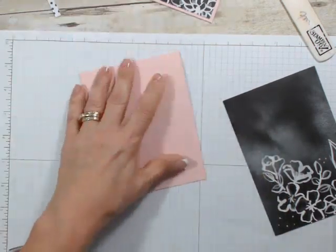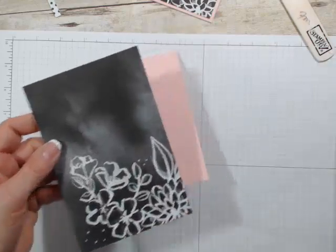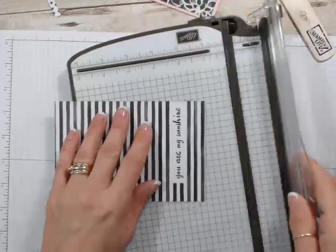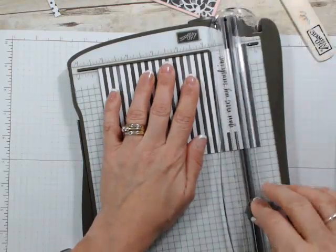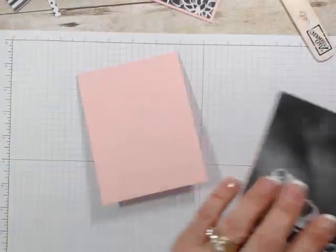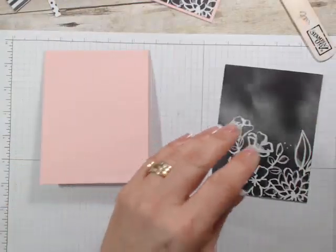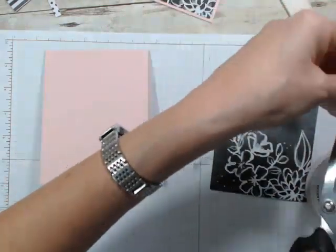Here we go. Now we're going to cut this at 5 1/4. And that, we need that for another card. Put that aside. Now we're going to use the pink ribbon again, and we're going to do a faux bow.